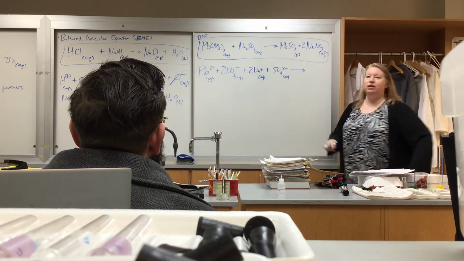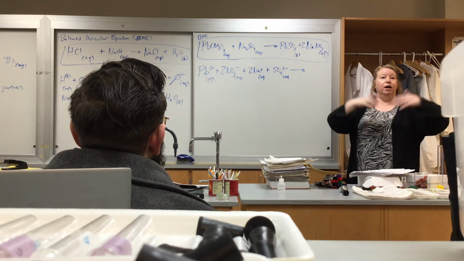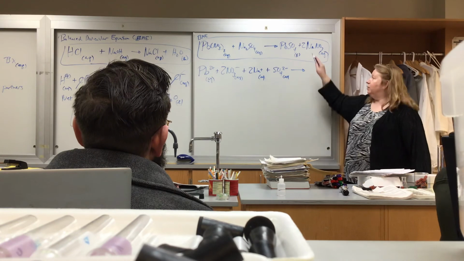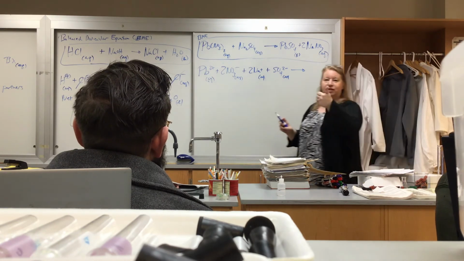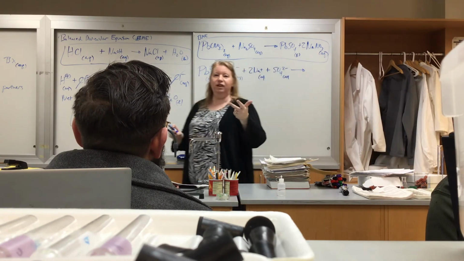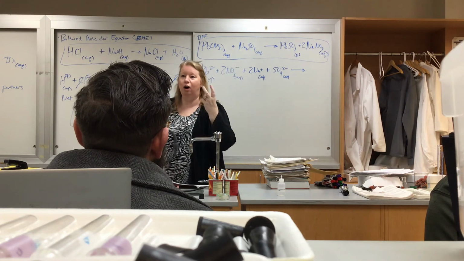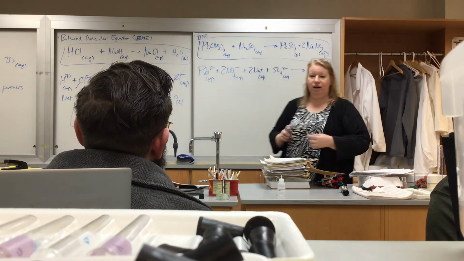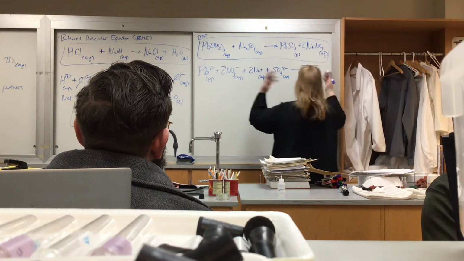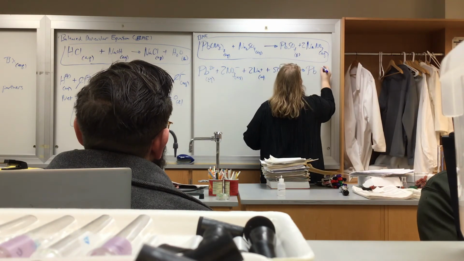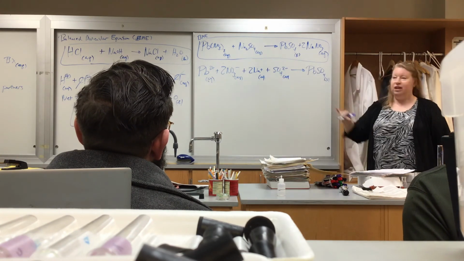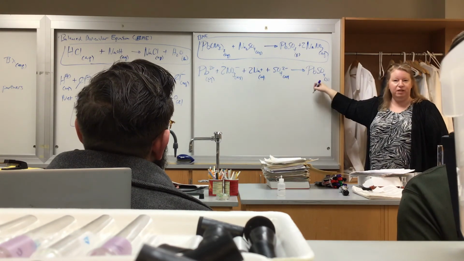What about my lead 2 sulfate? Apart or together? Together. Why is it together? Salt. Because I have an S. S, G, and L phase labels stay together, always. They stay together because in solution, these are not separated, they are together, which is why we have the precipitate. And this, by the way, is a precipitation reaction. That solid that forms is a precipitate.